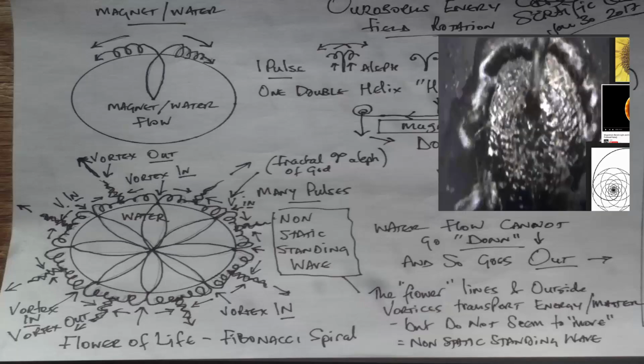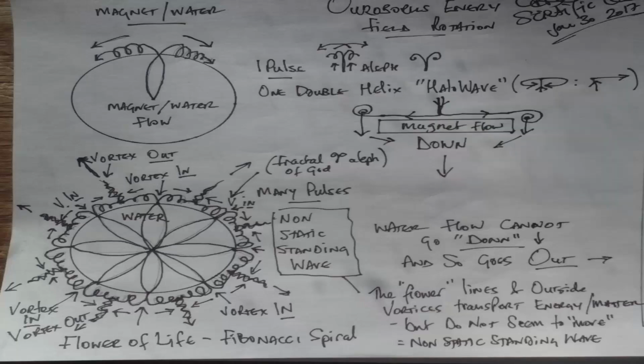You've got two leaders heading in two directions, many leaders heading in two directions, gives vortices on the outside of the flower, which is on the edge of a magnet. This is the thing that stops gyroscopes at the edge of a magnet, because it's a perpendicular flow, and it's also clockwise and counterclockwise going left and right.